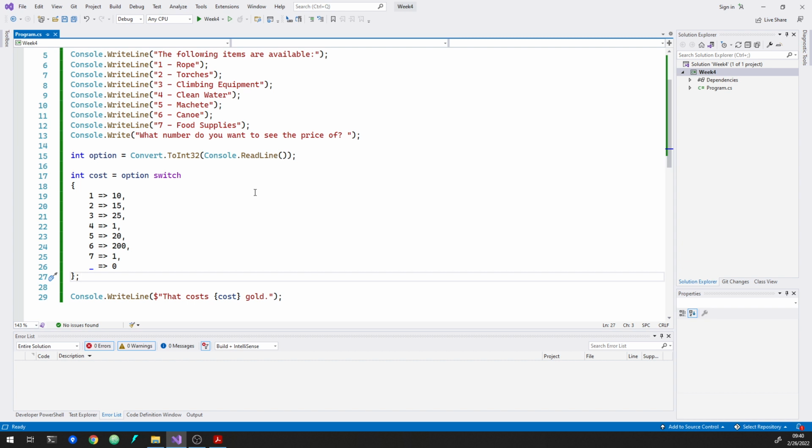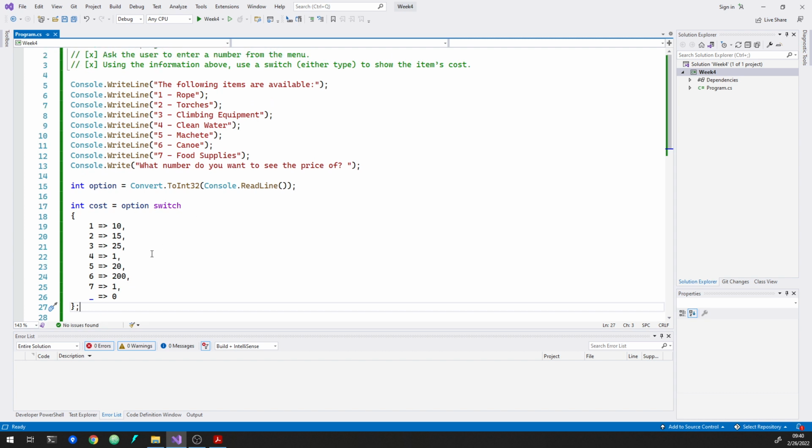If I had all the tools available in the language, I would probably be making a class or a record to define these items and their cost. That's what I would do. But that has many chapters still to come, so we don't have that yet. So let's find some other options that we could do.